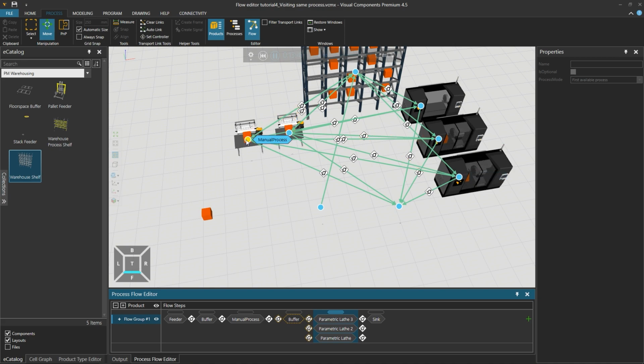And finally, in a manual process, we may manipulate the flow so there is a 10% chance of a defect, so that we interrupt the flow from manual process directly to a sync. So these are the advanced flow features. So the flow does not need to be linear, as there can be both optional and parallel processes, and you can jump from one flow step to another during your production.